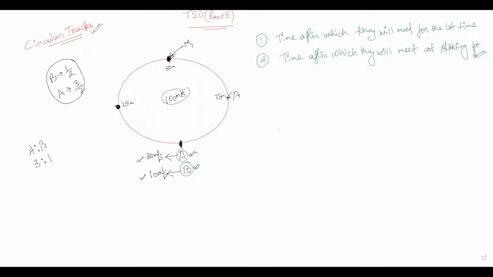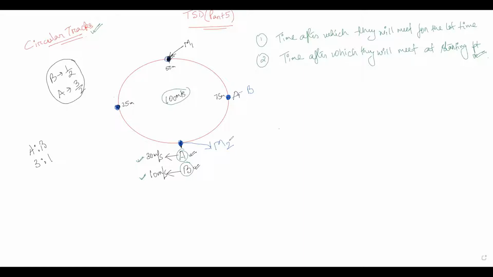Again, when B would be covering 1 part of the distance, that is when B would be here, in that case, A would be covering 3 parts, that is 1, 2 and 3 part here. Then again, B would be covering 1 part of the distance, then A would be covering 3 parts, that is 1, 2 and 3 part. So can we say that this would be the second meeting point, that is the starting point would be the second meeting point of A and B.